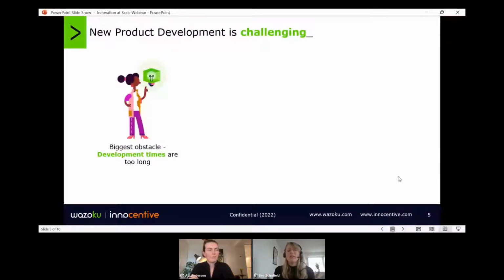So looking at what we see, and other reports by people who are far better researched than me, we're thinking about, of course, development times. And this comes back to what I was just saying. It's actually a big organizational problem and a huge obstacle because, as customers' expectations are shifting quickly, so is the demand for getting things out. And development times, particularly in organizations who had traditionally had a longer time to develop those products and services, are really struggling to overcome those. So we know that that's quite a frequent problem that organizations have.